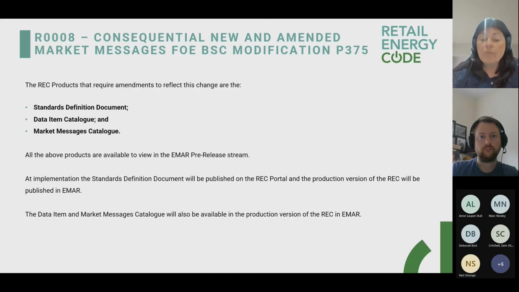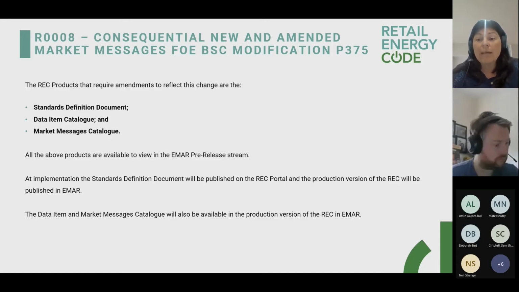So any of the information that we've talked about around the data item and the market messages, if you want to see what the June release version looks like, you can go into that pre-release stream in EMAR. You would have been communicated a link to the pre-release stream via the REC weekly bulletin and the change bulletin.